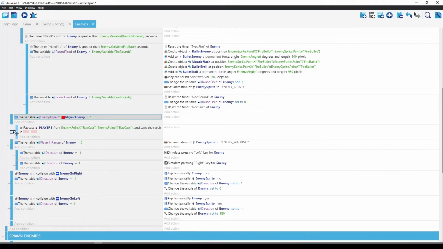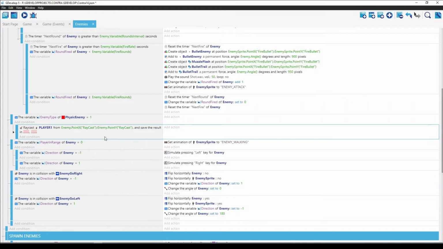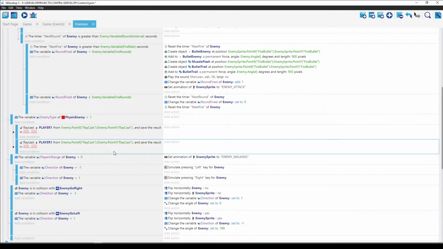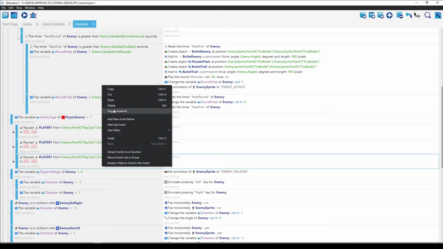Close the Raycast event and copy it. Paste it 3 times, once for each of the directions that we will be testing if the enemy has the player in its line of vision.